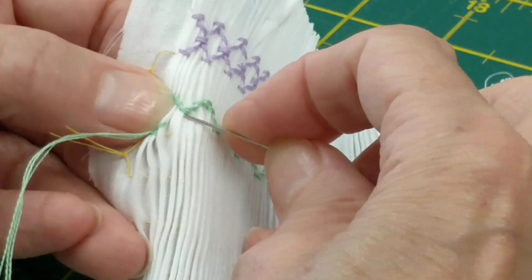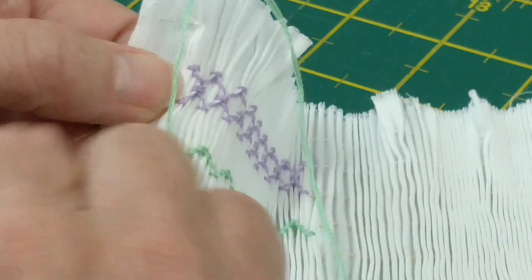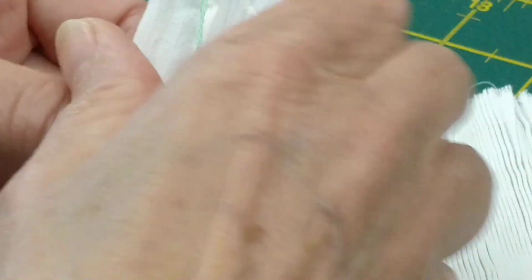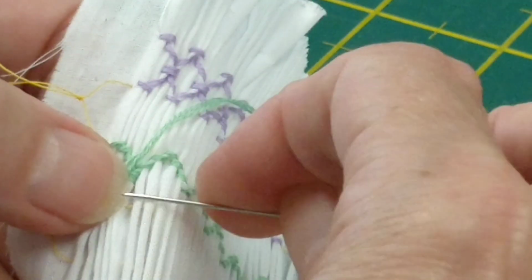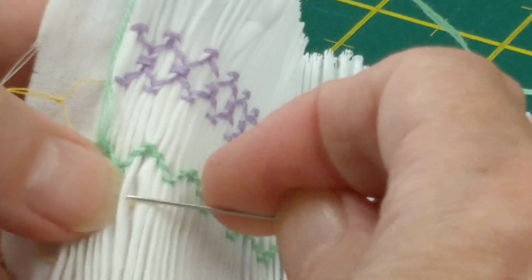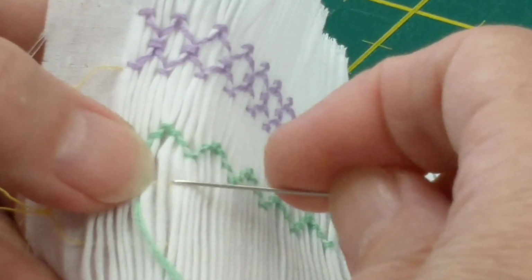So then match your cable. I'm just using my thumbnail to separate the pleats to get the needle in between them. So I only pick up 1 pleat at a time. So again, thread up, pick up 1/4 space or halfway between that cable and the pleat of thread. Thread up again because I'm still travelling down. And then I'm now ready to do my cable. So I'll leave my thread where it is and cable across.